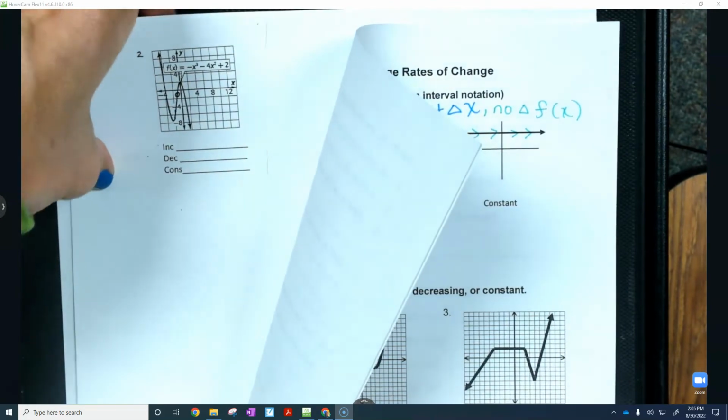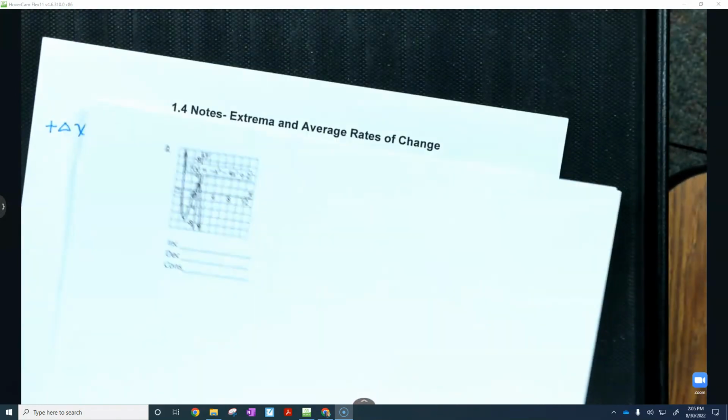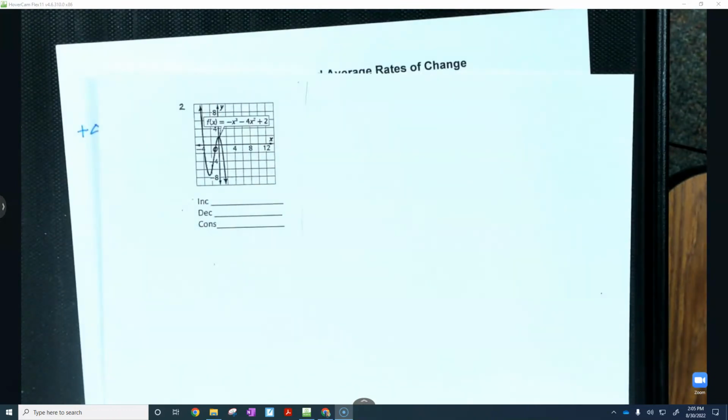So if you notice on page 20, number 2. Number 2 has 2 critical points. It has a critical point floating in the white space over here on the left. That's going to make us do some work. And then your other critical point is right on the y-axis. Back to the one that's on the left side of the axis, the origin. That is going to take some work.